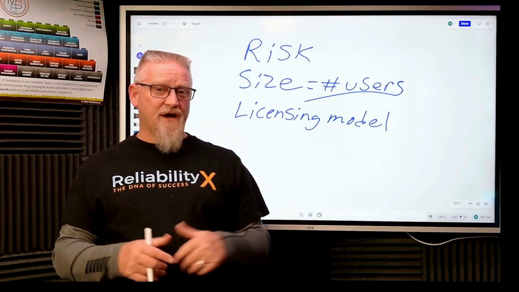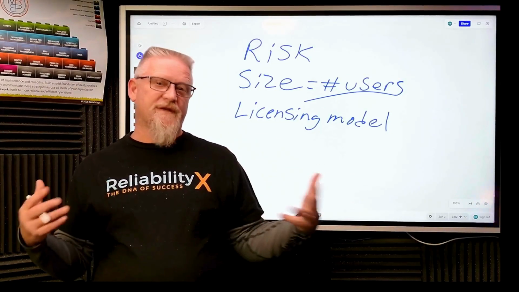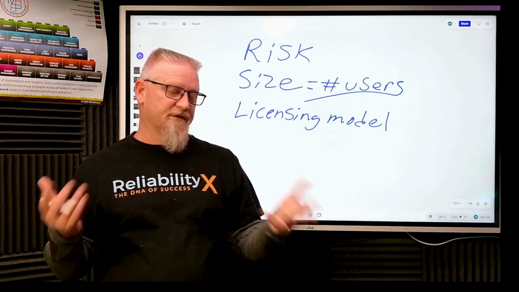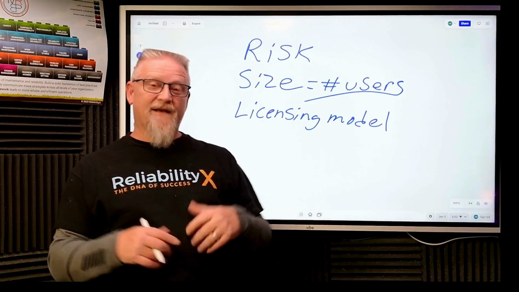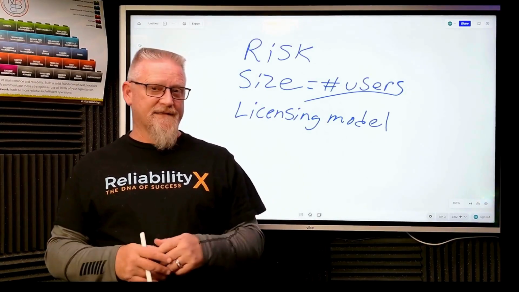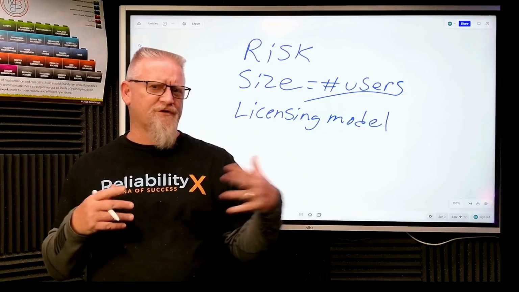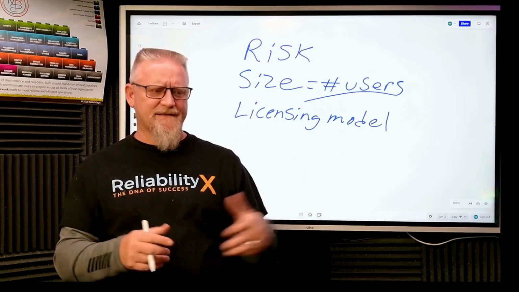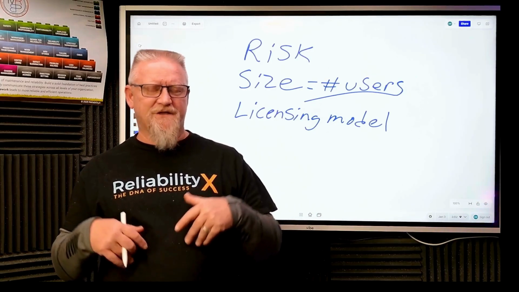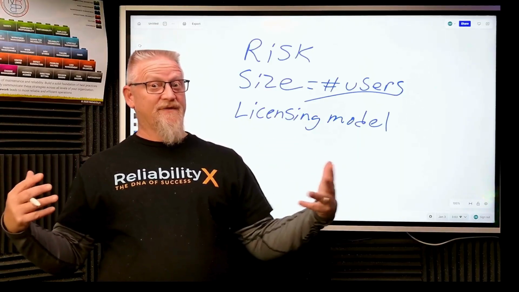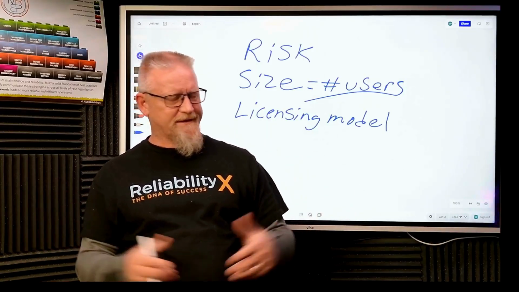And many models now are either per plant, per system, or based on a volume count of users, so 0 to 100, 100 to 200, and are typically named user licenses. And other more complicated licensing models look at things such as how many modules or applications will a user access. So are they a power user, or are they only doing basic transactions, or are they more like a system administrator? And so there's different licensing costs based on all those things.